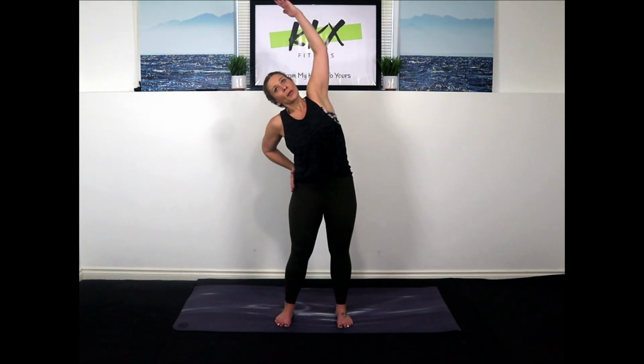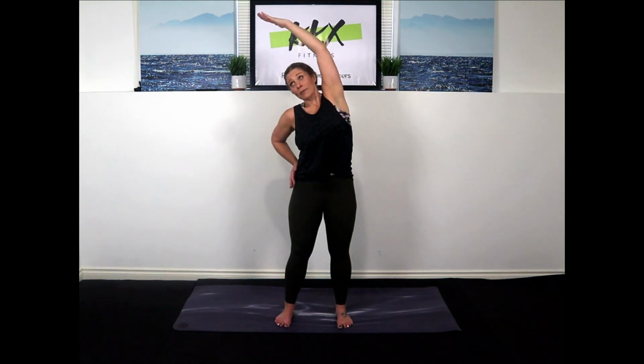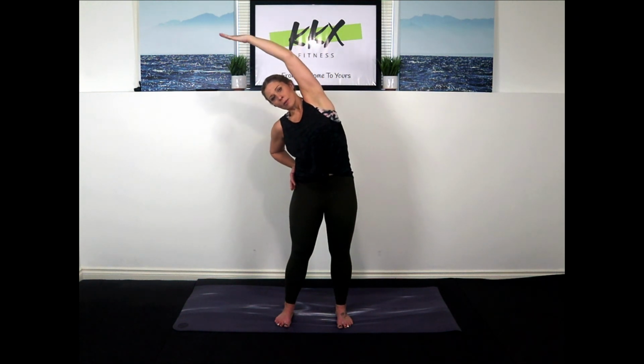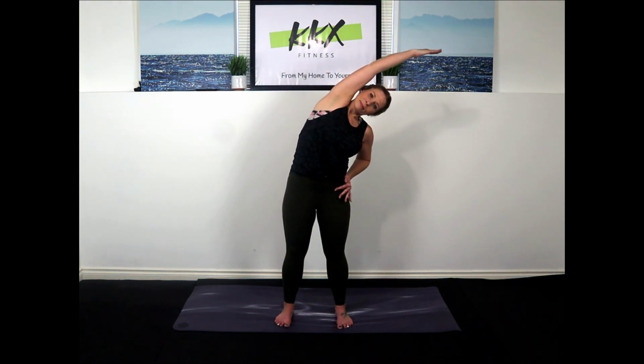Our final stretch will be for our obliques, our side muscles. Reach that arm across the body, and how far you bend is up to your flexibility and range of motion. So you might be a little higher, you might want to go a little lower, but keep those hips pointing forward. And let's go to the other side. And arms down. Great job, you did it, nice work.